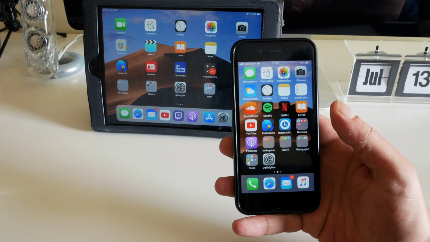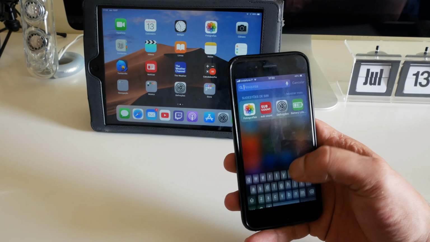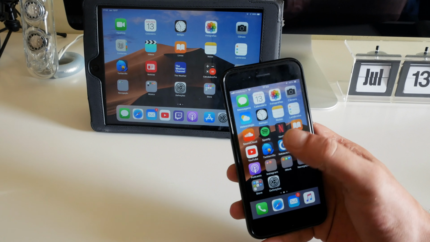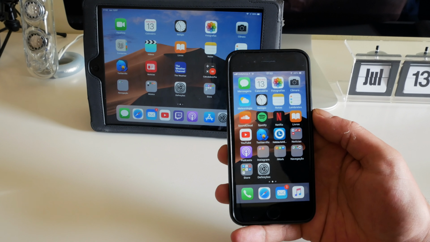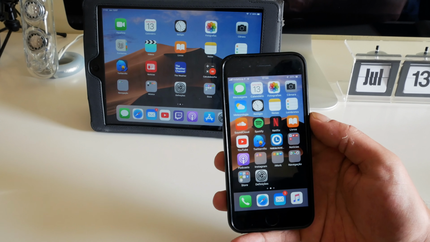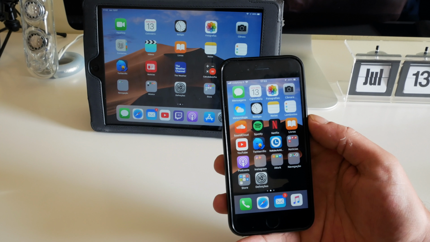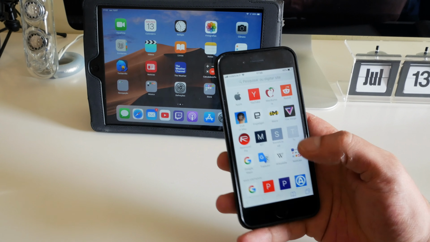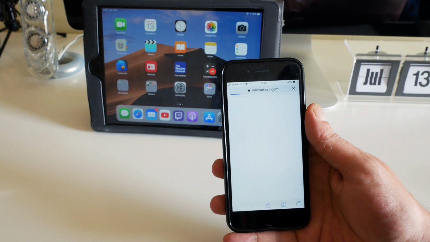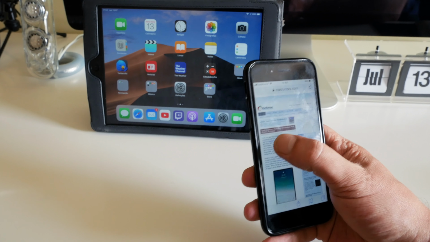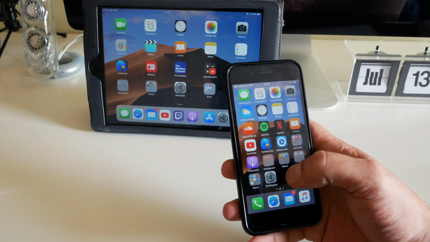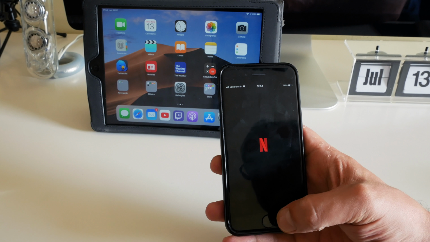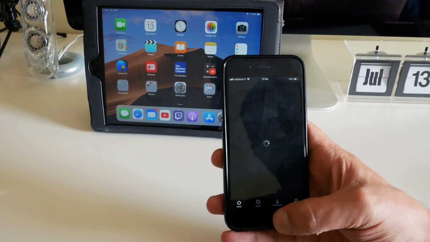Now, regarding performance, this iPhone 8 is running very, very well for a beta. I'm very surprised. It is running perfectly, okay? This is a new device, of course, but it's pretty fluid, no issues whatsoever. Everything works without any flaws, opening pages, closing pages, Netflix, okay, no issues there.